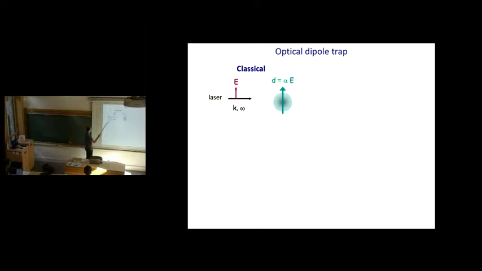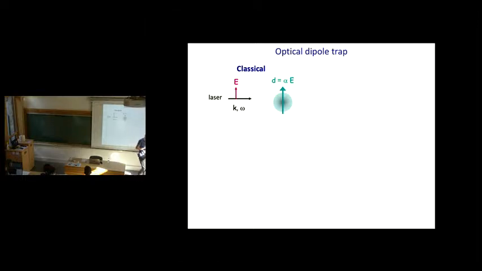Okay? And so now this electric field and the dipole that it has induced will interact with each other, and will lead to an interaction potential. So essentially what you have is an interaction energy which is on the order of minus d dot E, where d is itself induced by the field. So this is something which is minus alpha E squared. If I want to calculate the average energy, average meaning over the fast oscillation of the light, which has a frequency omega, then this is an energy which essentially is proportional to the intensity of the light.